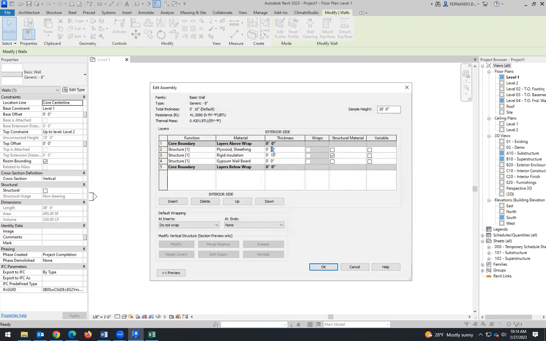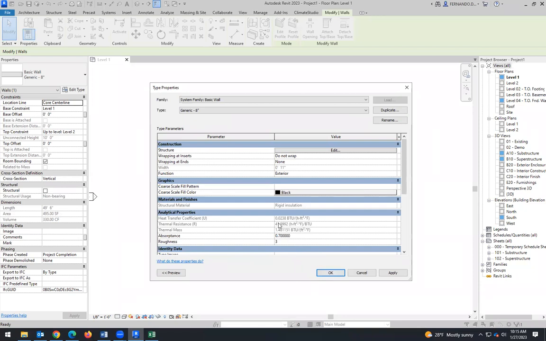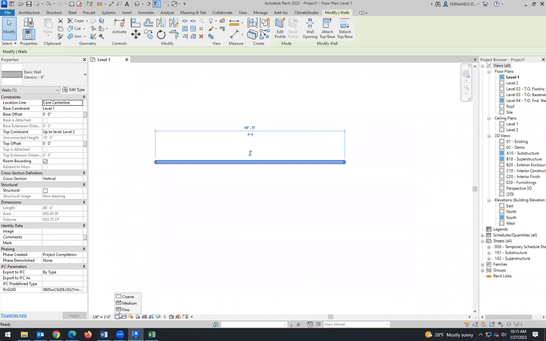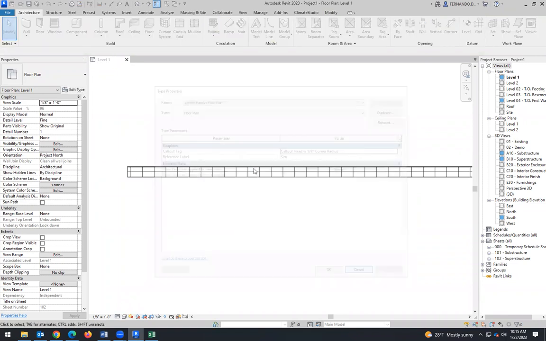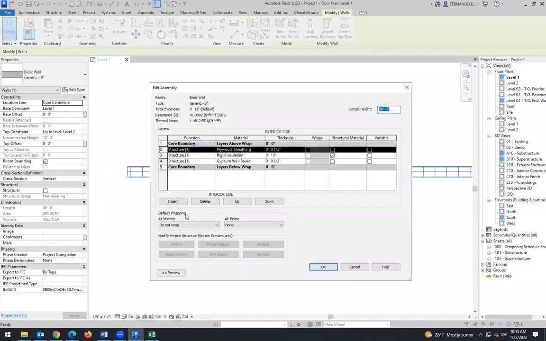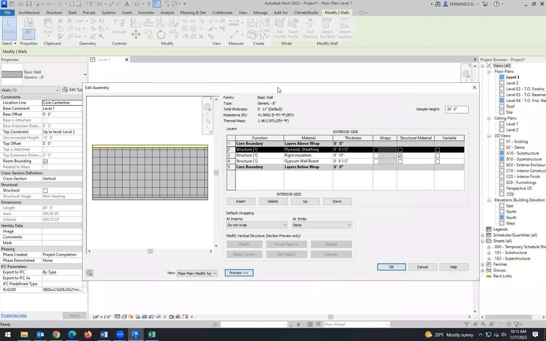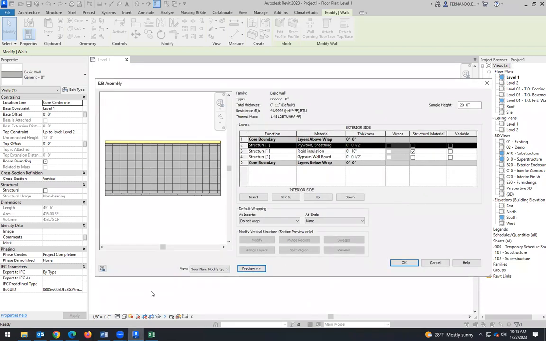And what's the thickness? We can have 1/2 inch of this and 1/2 inch here. Okay, so it works as long as we have enough thermal insulation. So this basic wall will meet the requirements. If you edit type and select the wall type and edit the structure, we can see the layers. So that would be enough. You can take a screenshot of this, and then you can paste it in a PowerPoint, and that meets the requirements. But I want to compare this to this option.